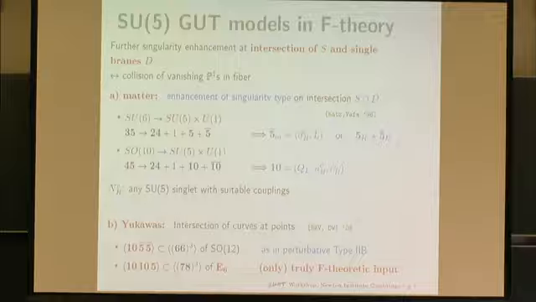The first one is possible also in IIB. The second one requires exceptional singularity structure in the fiber and is absent perturbatively. The reason why it is there in F-theory is because the branes are actually of different types. These are (p,q) branes. The open strings here are actually (p,q) strings, so it's a completely different construction than in type IIB.